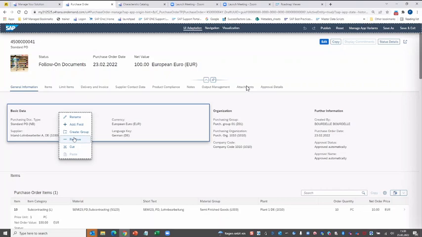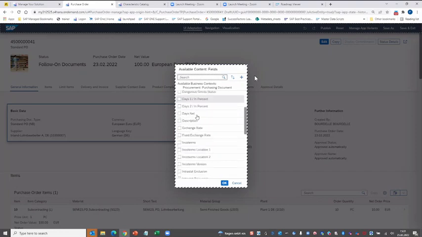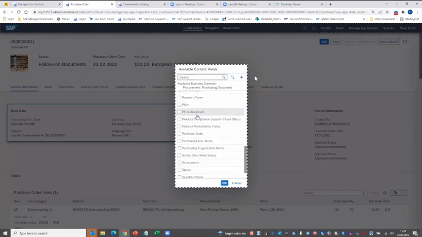So let's have a look here. Add a field. I take just an example for our look and feel. Add a field. Let me check whether I can find something that would be interesting for me to have, a kind of information about the priority of this PO. I would like to have a priority sequence in my POs. Let's have a look here. I do not find anything interesting, so that's not very good.